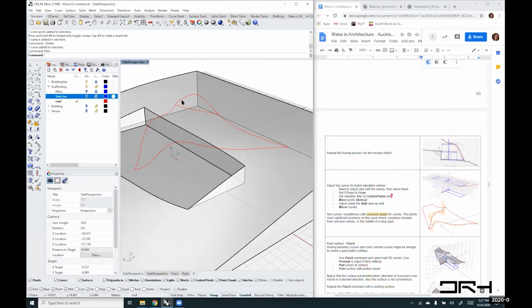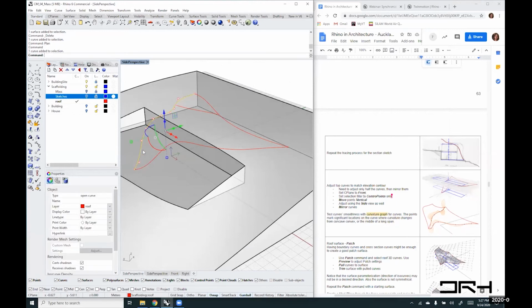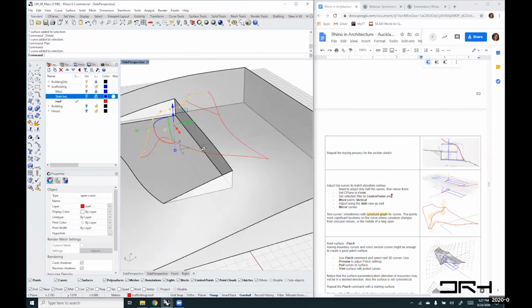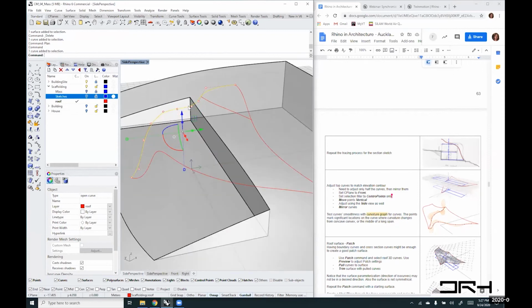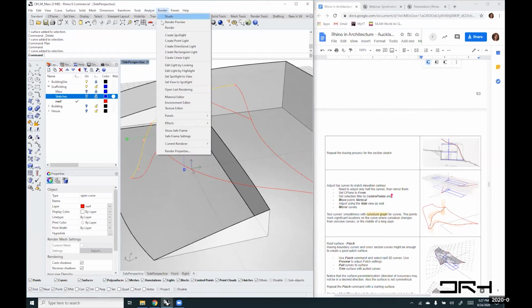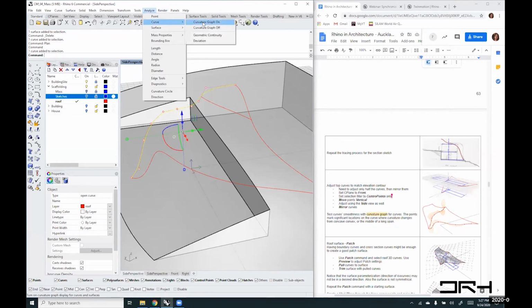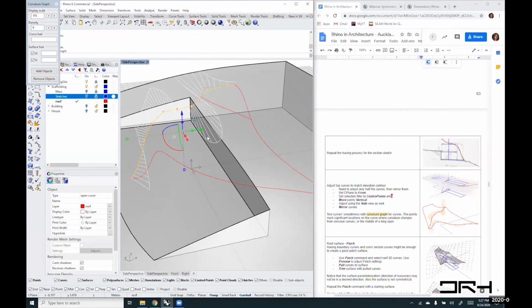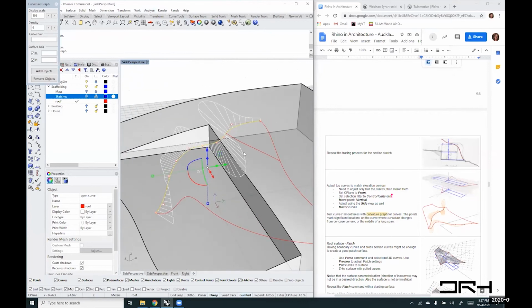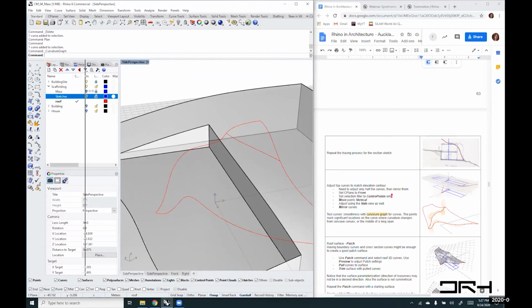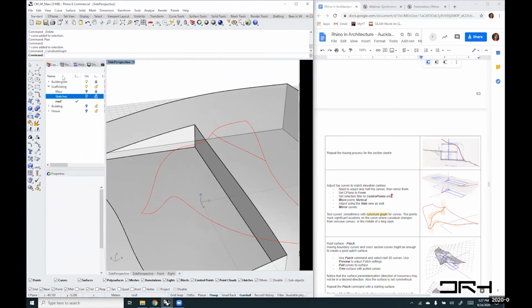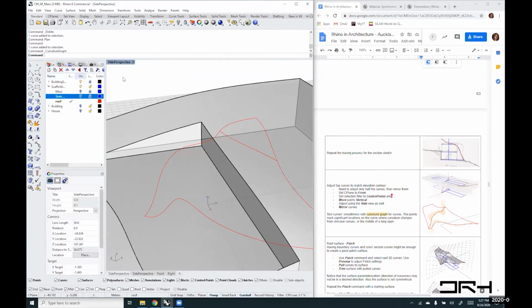Before we do that, it's a good idea to check if our curves are smooth. And the good way to do that is to use analyze and curvature graph. As you can see, it's white, so it's not very clear. So let me change the colors here. Let me just first make this a little smaller. I don't need it to be that big.